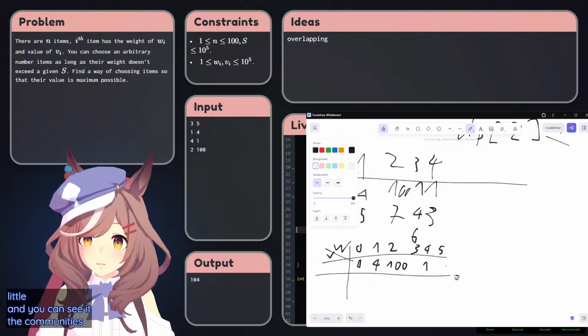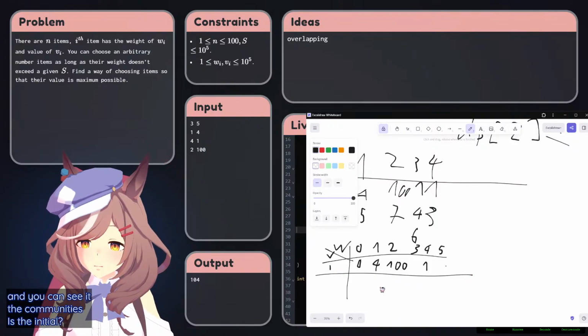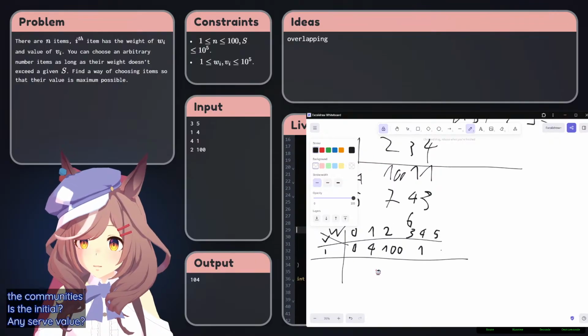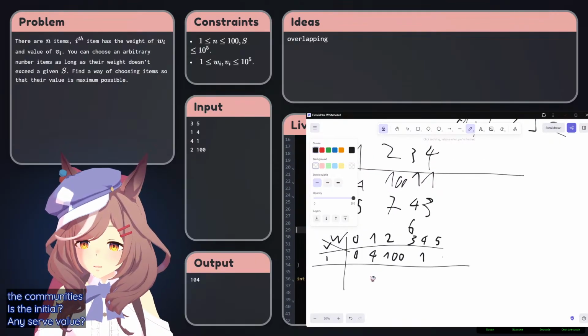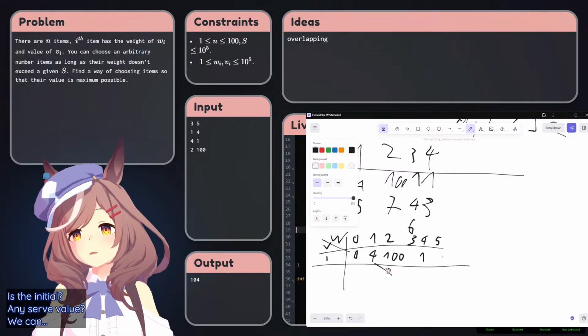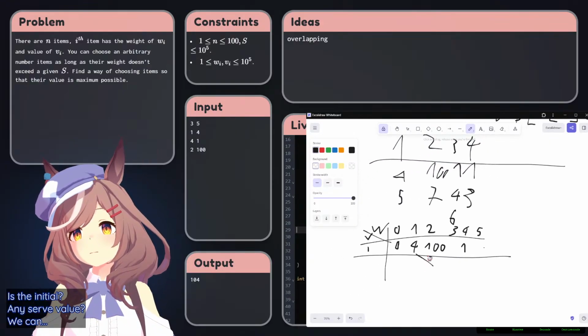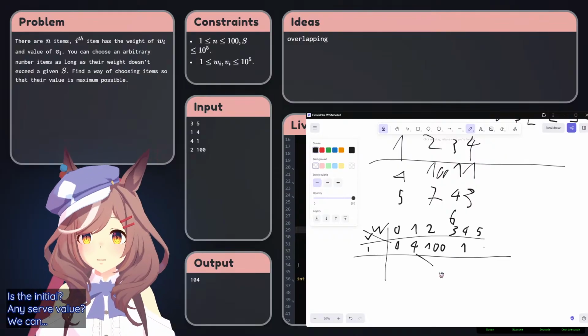Okay, so this is the initial value, and we can... nope, I don't know.